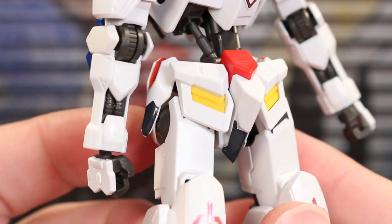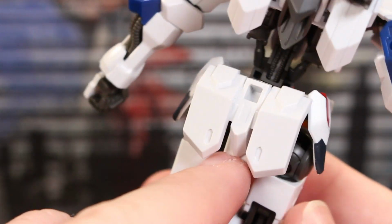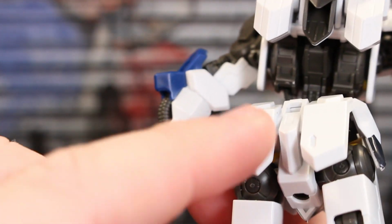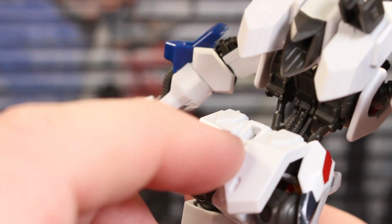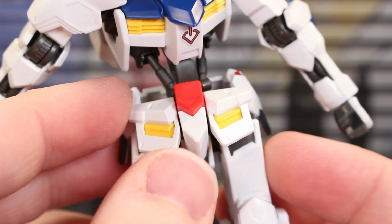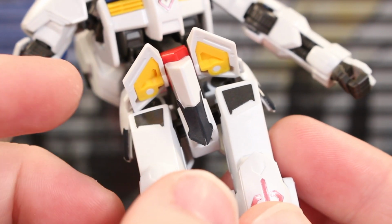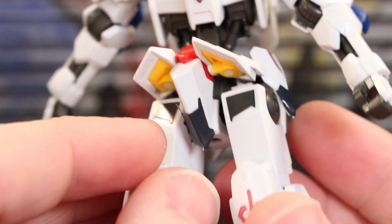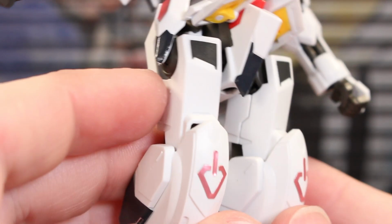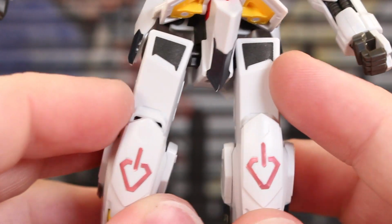So let's keep going. The waist section, again, I mentioned these stickers. Again, far away, actually not too bad. Back section here, I believe that is for some weapon storage, or actually for a port. I actually don't remember, because that's for a base port, and yeah, we just have that. Front skirt section is not too long, doesn't get in the way of anything too much, and you do have the separation of the yellow in there, but it is a little distracting when you lift this up and you see this large yellow section. We do also have this crotch sticker that keeps peeling off. Yeah, it's awful. The hip sections, not too bad, and again, stickers on here aren't too bad either.